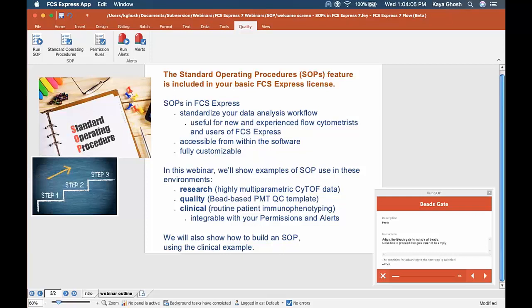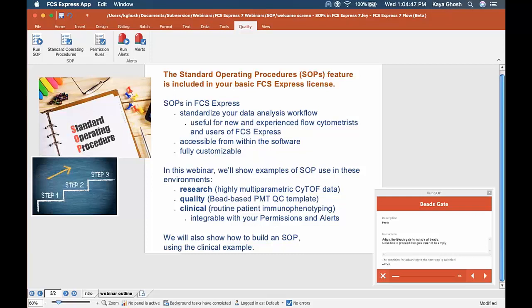You can think about if you have some new employees that you're onboarding and you don't necessarily have the time right away to train them to use your standardized layouts for routine analysis, you can give them this SOP layout, and it'll actually tell them what to do. If you've built it out to be very granular in terms of its instructions, like telling them to load data into the data list, telling them to draw a gate, that can be as granular as you want it to be. So it can help guide new users to learn FCS Express, and in so doing to actually learn how to use the layouts that you've designed in one fell swoop.